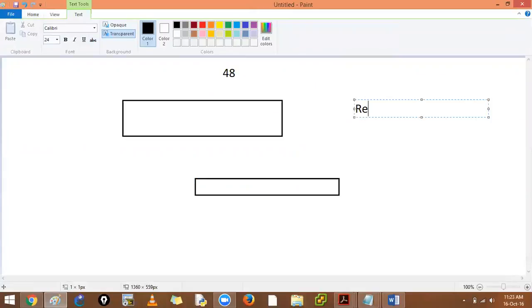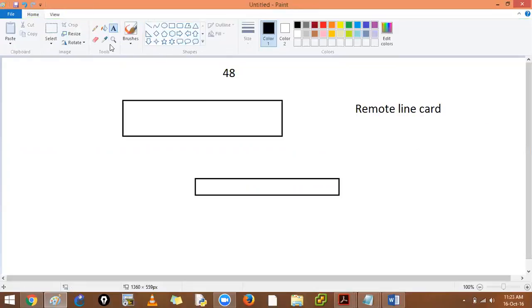You can say it's a remote line card. Now, if you recall, if you have your USB extenders or your chargers, you have one USB port, right? You attach an extender, and you have 4 ports on that USB. Same is this concept. See, this 5548 will have ports over here. Port number 1, port number 2, for example.